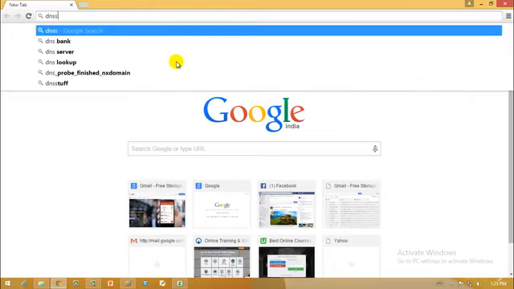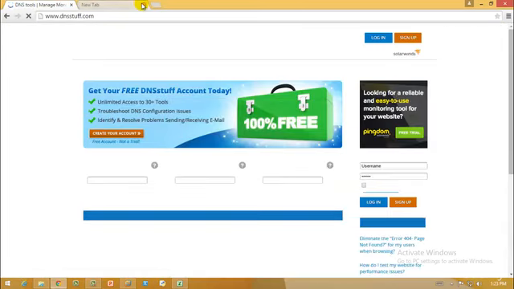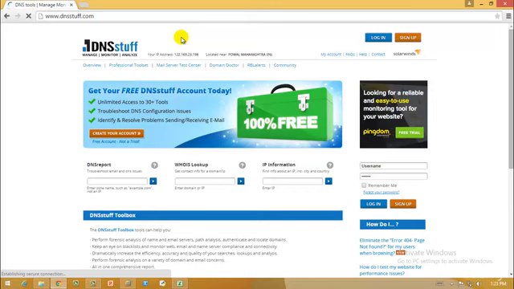So I'll go ahead and open dnsstuff.com. This is one website, and it is possible to extract DNS information about IP addresses, mail server extensions, DNS lookups, WHOIS lookups, etc. If you want information about a target company, it is possible to extract its range of IP addresses utilizing the IP routing lookup of DNSstuff.